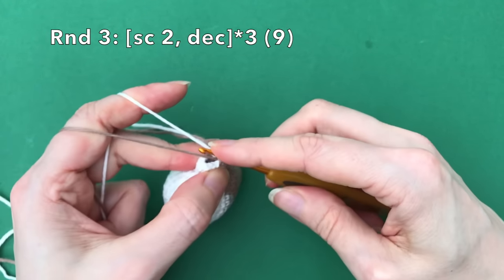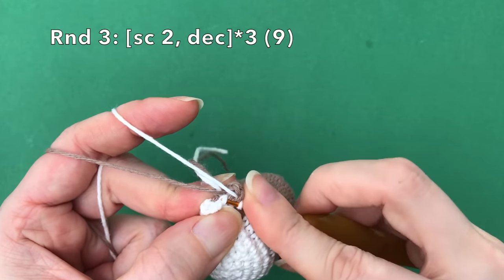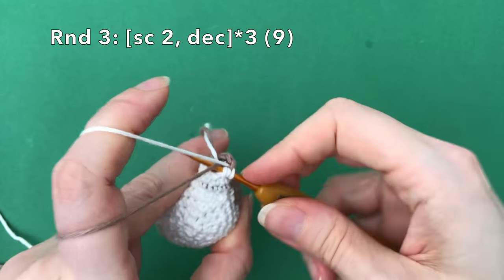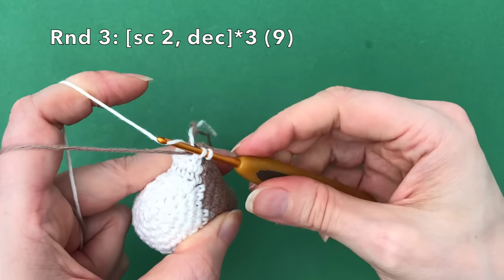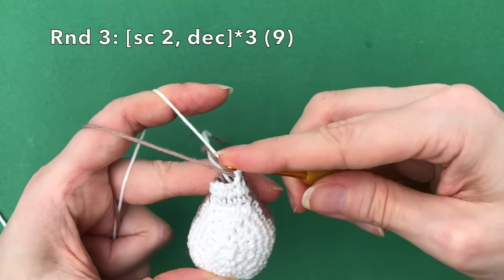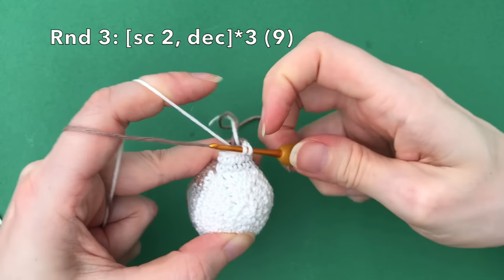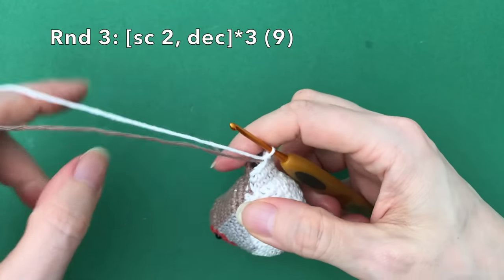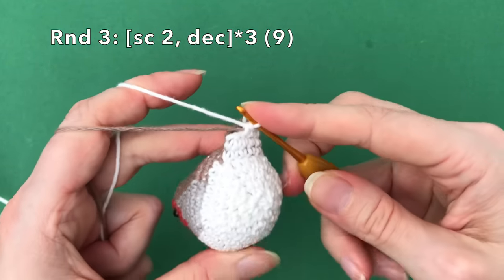Then we start with a decrease. So we go under the brown yarn, pick up the white yarn, pull it through underneath the brown, pull it through the front loops, go on top, pick up the white yarn and pull it through the two loops. Then we single crochet 2, 1 and 2 and decrease again. At the same time we change it to brown, so it's not as tricky as it sounds.